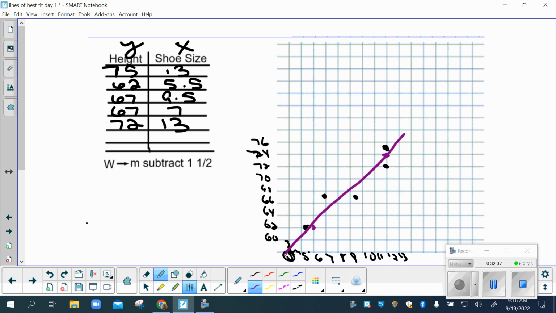So I'm stopping here because now you guys got the hang of it. That's what we're going to do tonight, right? We're going to graph our data. We're going to connect it up. We're going to write a line of best fit. And I think because I chatted, this took a while.